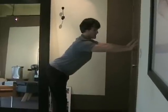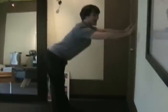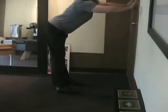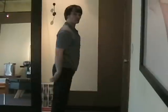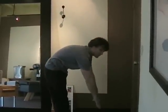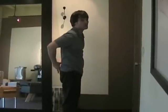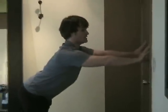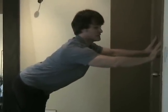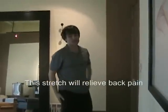Once you are in position, this is the position — I am not going to go any farther than this. You want to push your legs back and stretch your hamstrings. This is an excellent stretch. What most people do when they stretch the hamstrings is they round their back and reach for the floor. It is not a horrible stretch, but it puts a lot of pressure on the low back and you can actually hurt yourself. So again: arch back, bend at the waist, walk down as far as you can, and you will feel a great stretch in your hamstrings. This in turn will give you length in the hamstrings and help alleviate the low back pain.